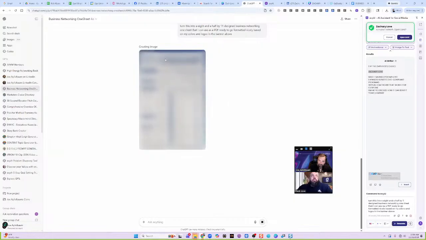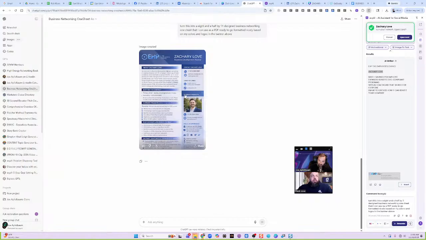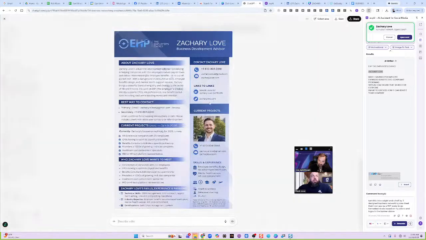This is amazing. It's creating a done business networking one sheet for you. Let's just see how that comes out. See the way it's designing it for you right now? So you don't have to design it yourself, but then you won't be able to edit the details of it. The other way you can edit the details, but now it's creating the full 8.5 by 11 sheet. It doesn't have your image or anything in it yet, but we'll add your image. Okay, so boom, I put the wrong image in there, but that's okay. Do you see the way it kind of did it? It also cut some things off, so it's not bad, but it's not what I would want.